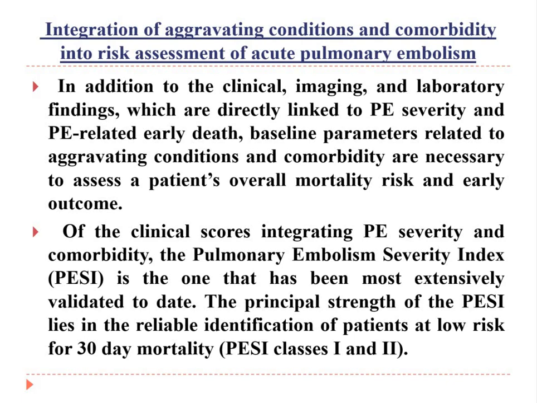Of the clinical scores integrating pulmonary embolism severity and comorbidity, the Pulmonary Embolism Severity Index, or PESI, is the one that has been most extensively validated to date. The principal strength of the PESI lies in the reliable identification of patients at low risk for 30-day mortality, for PESI classes 1 and 2.